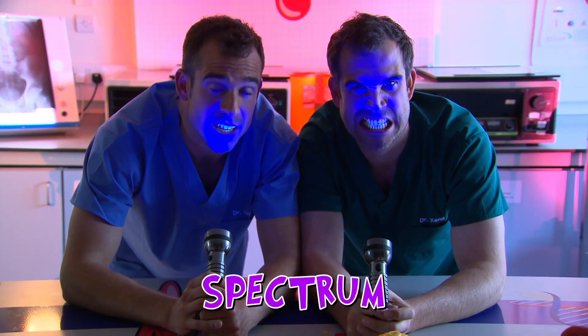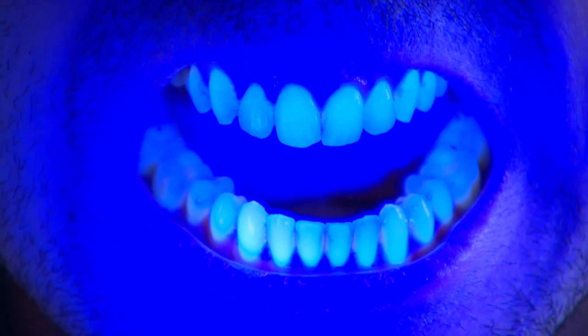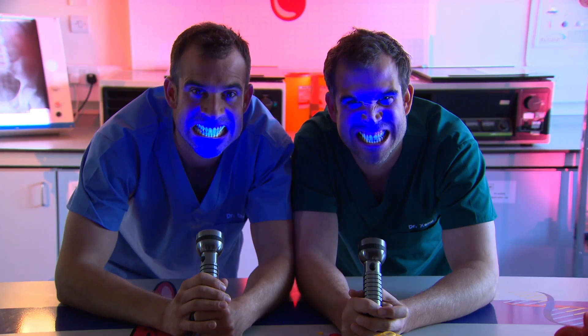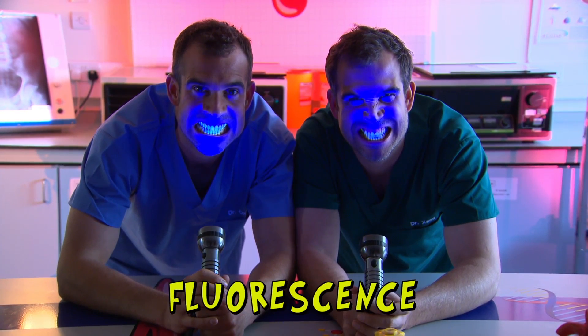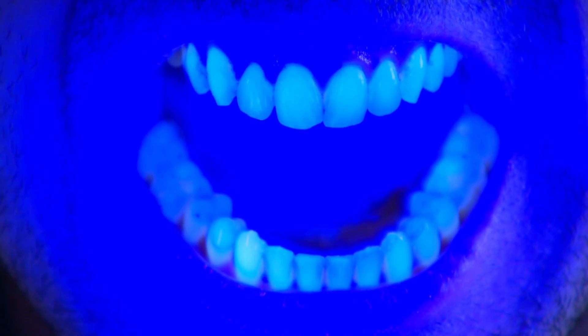Our teeth are glowing under ultraviolet light. Light exists in a spectrum from red through yellow, then blue, then violet, and beyond violet is ultraviolet, which we can't see. But in our bodies we have molecules that are absorbing the UV light from these torches right now and doing something brilliant. The electrons in molecules in my teeth get all excited, and when they calm down they release a special light that only shows up when these torches are on — this is called fluorescence. In normal light your teeth look like this, but if we lower the light they look like this, because the molecules in your teeth are emitting a fluorescent light you can't normally see.